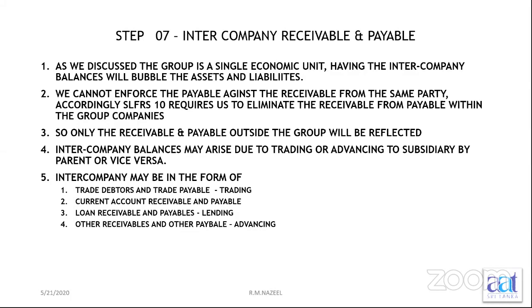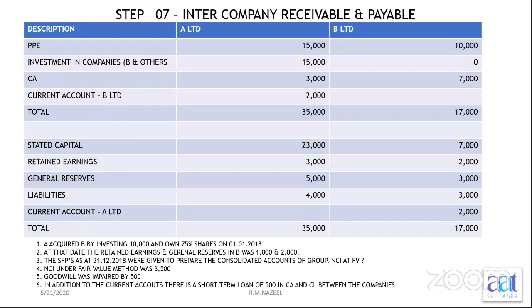Remove that amount, eliminate the amount, right? Now we'll go for another variation of the question, for intercompany to address. Now you can see same balance sheet, I have maintained the uniformity. Now I have given specifically here, current account with B in A's books. Current account with B in A's books, right?